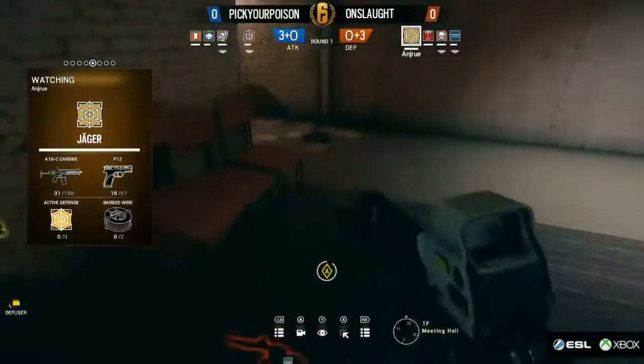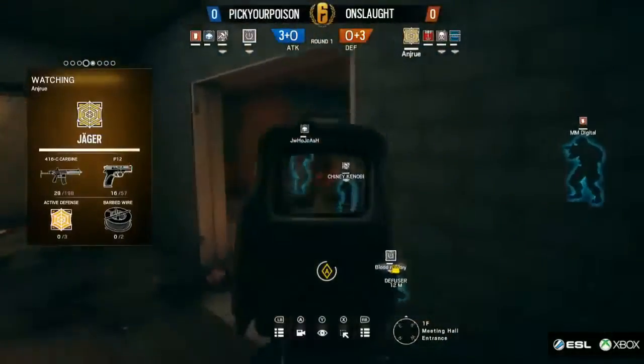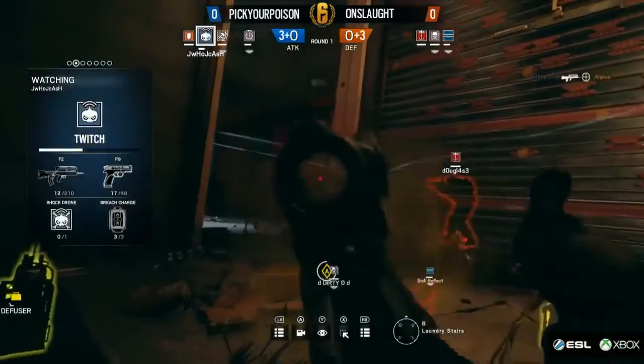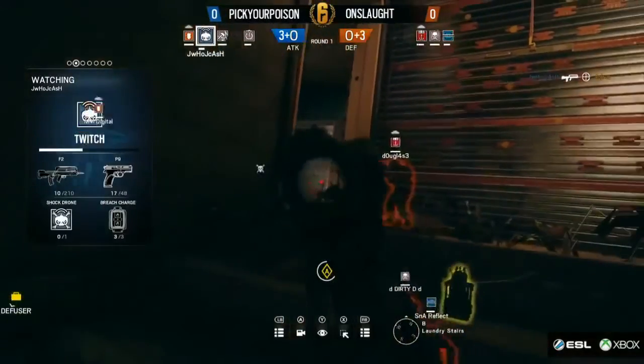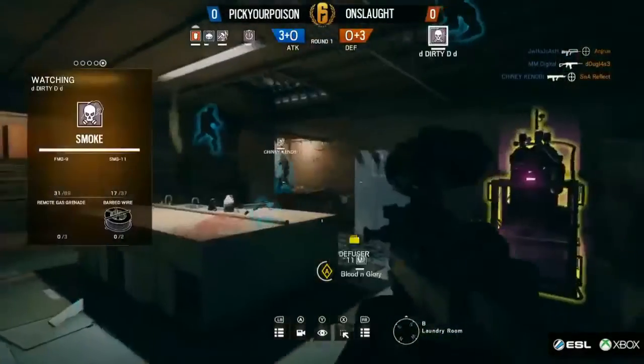But the diffuser has been planted at the bottom of the stairs now. Twitch is at the top. Chinny Kenobi's there too, looking to spray into the meeting room because they know they're being flanked. Anjor will go down to Twitch. Now Douglas is going to go down to Digital, and their two-man flank has been decimated.